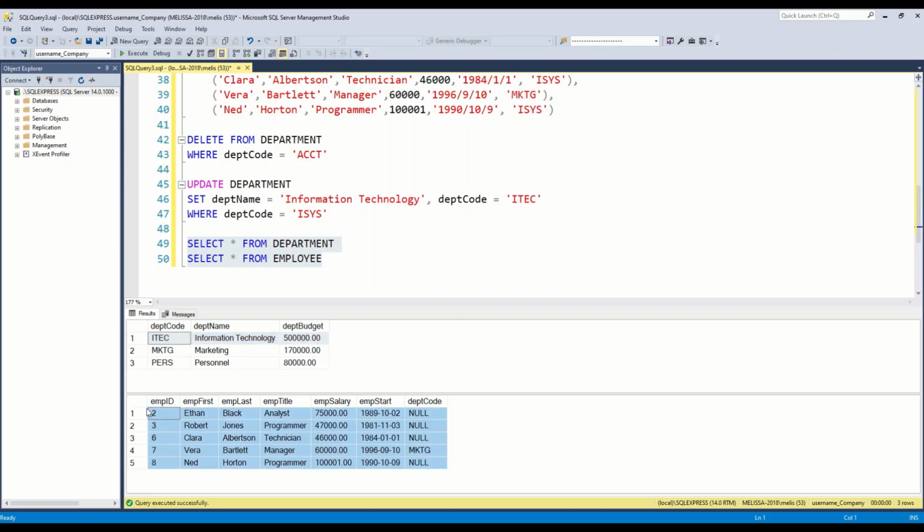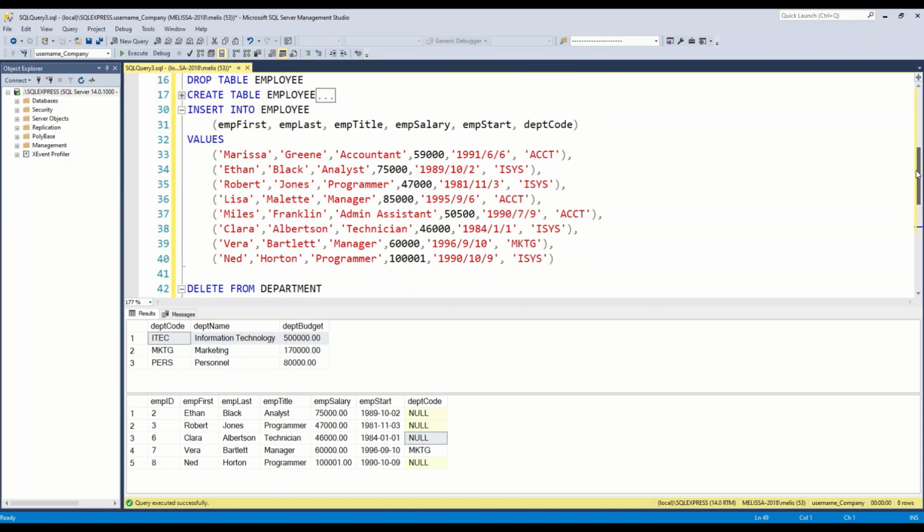And you'll see down here, all of the employees that used to work in Information Systems, ISYS, are now working in a null department. So rather than automatically moving them to the new department, we get a bunch of people who are not assigned to any department.